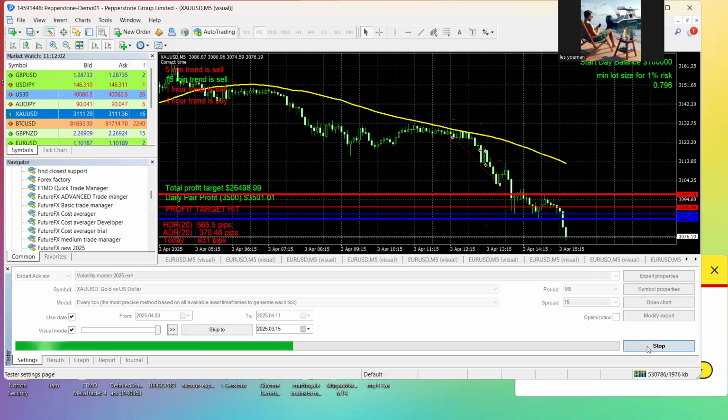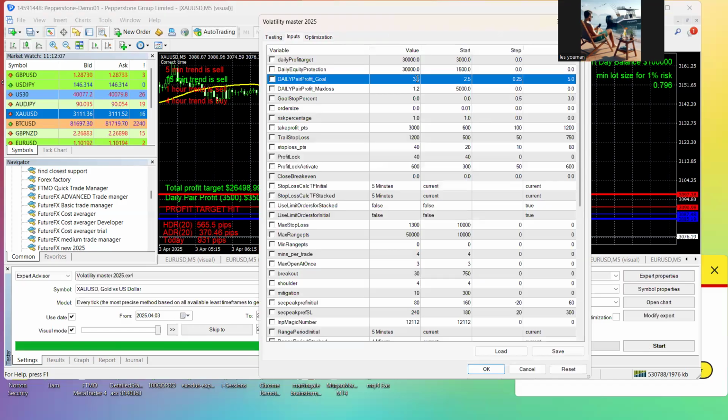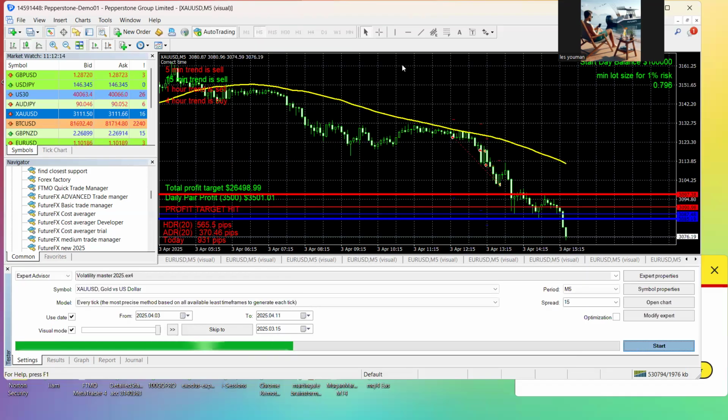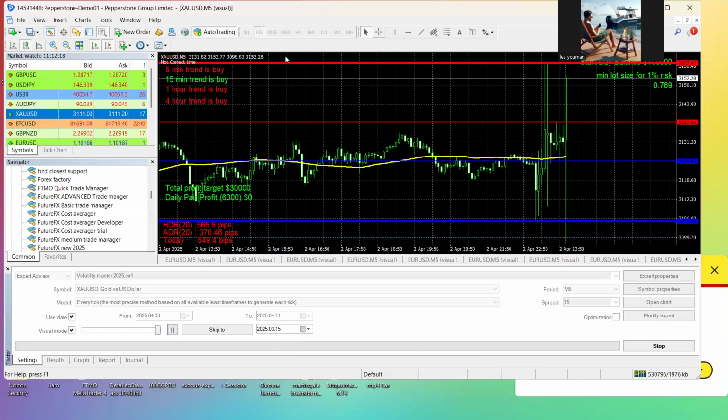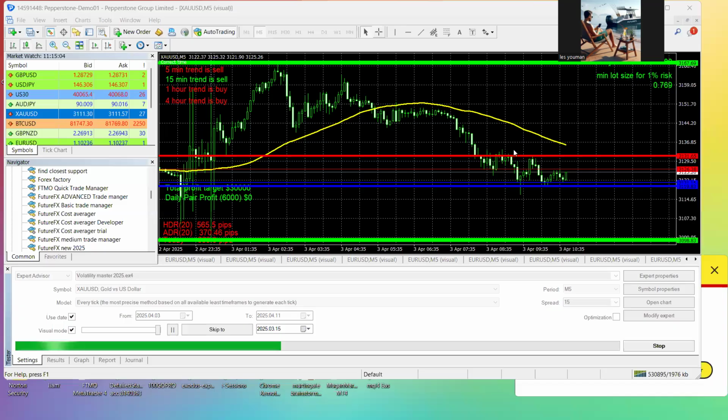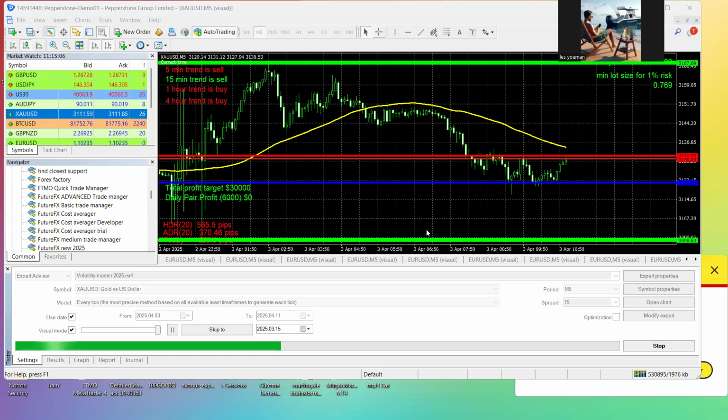I'm going to have to do that again and just see how much we could have made. I'm going to bump that up to 6%, which in anybody's language would be a huge day. But I'll just pause it again until we get through to that first trade, and we can all watch it from there. So we're just about at the first trade.